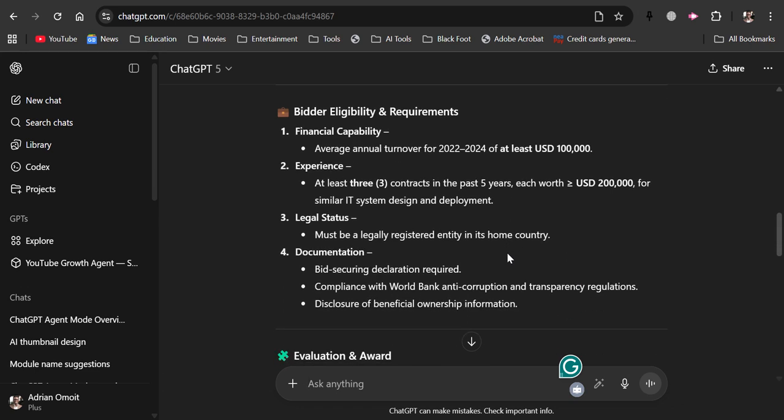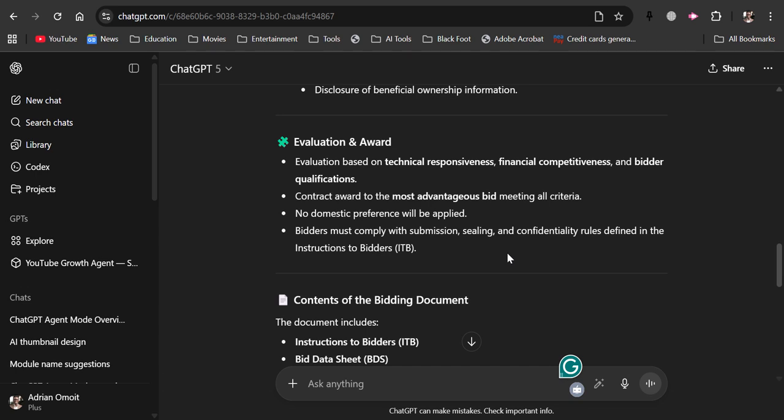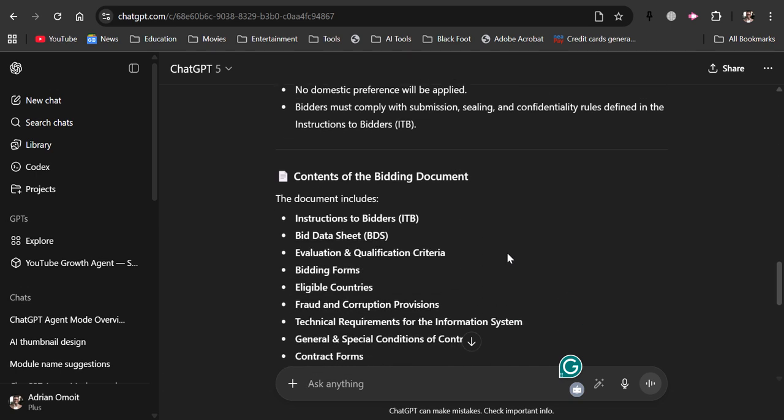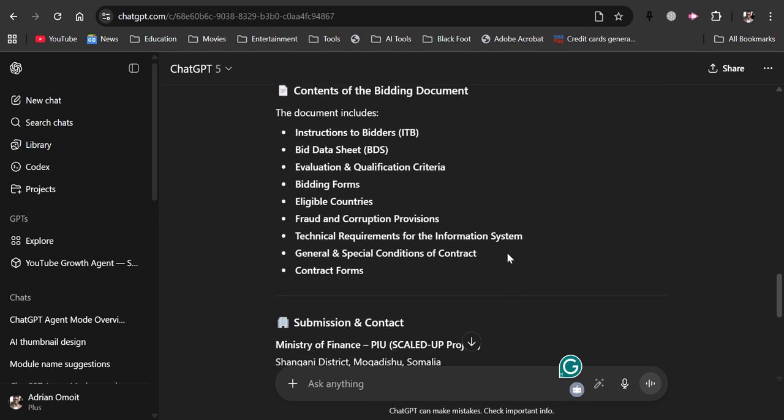And then I can see what the financial eligibility and requirements are, so that this saves me time. If, let's say, my firm does not meet this need, there's no need of trying to apply and then starting the application only to realize halfway that we don't even qualify to be a good candidate for this. Once you do that, you can see all the documents required, what the evaluation criteria are, and what the contents of it are.